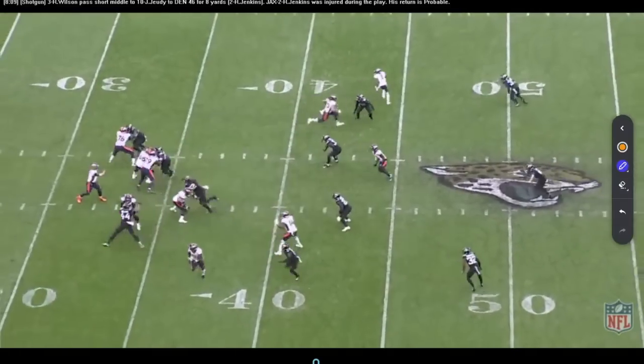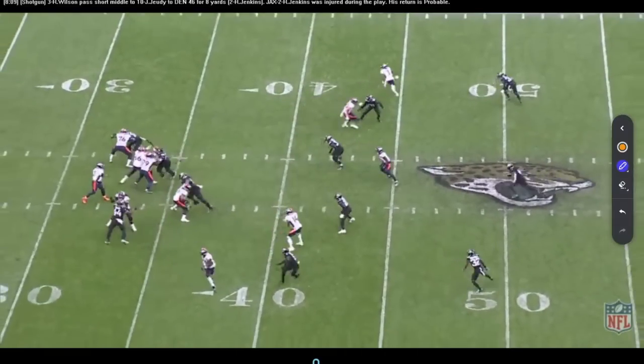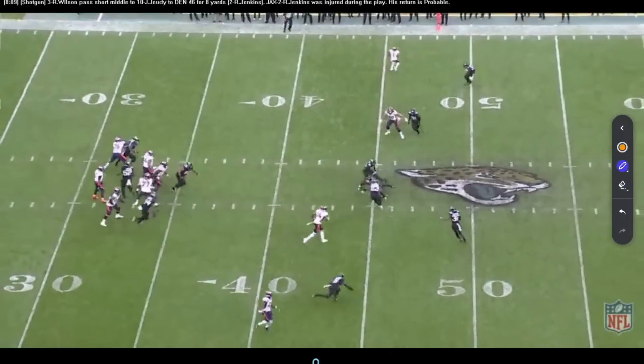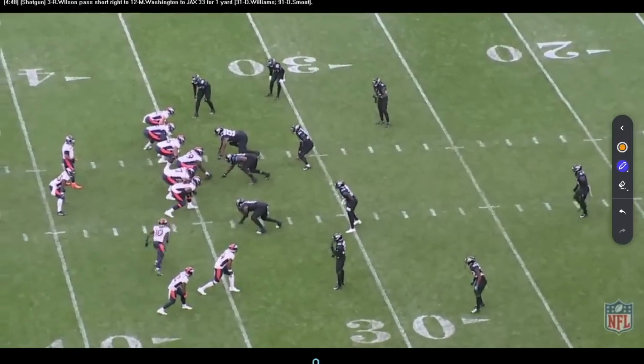Now, great job by Russell to bang this in here and hit it between these two guys, but I don't like the spacing on this particular play or the actual read concept because I don't know why Russell went straight to the inside. I don't know what he saw. Looks like he peeks to the right real quick and then jams it in there. If he's reading up top, I'd like him to take that one first because that's a gimme. This defender's hips are turned inside. This guy's 12 yards off. Take the gimme to the outside instead of forcing the ball to the inside. But we get a completion, make it work.